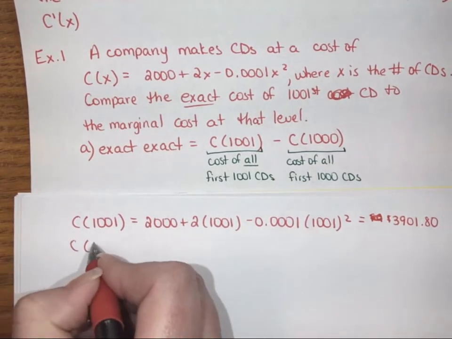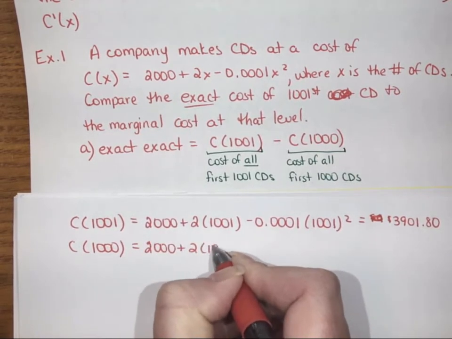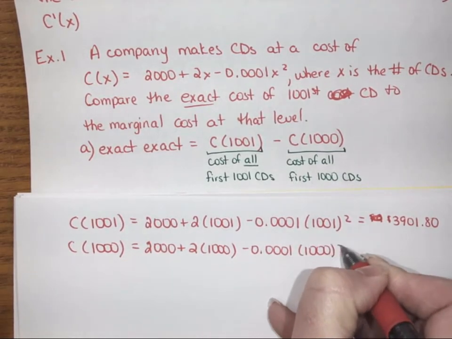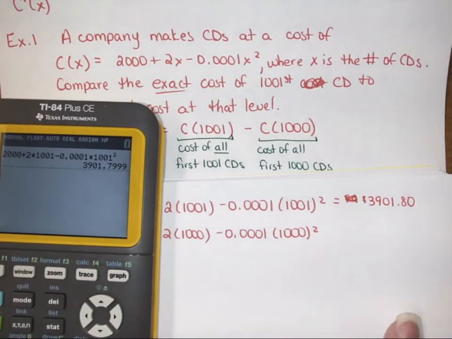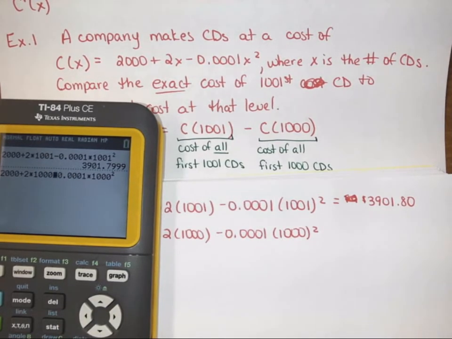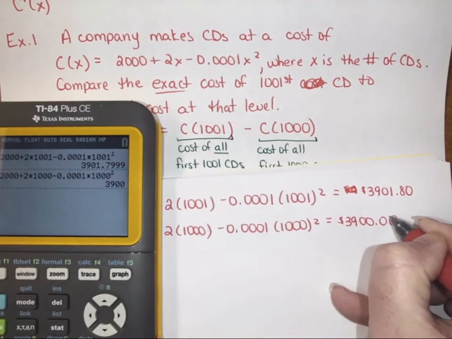Okay, we also need to figure out C of 1,000. And notice we just want the same equation with 1,000 plugged in this time. A trick on your calculator is if you want the calculator to do something similar to what you've already had it do, you can push the second button that's under the y equals and enter, and notice how it has this black arrow, and then I'm moving the cursor with my left arrow. All I really need to do is change all the 1,001s in the equation to 1,000. This way is quicker, but if you just want to enter it all in again, you're free to do that also. So notice we get just an even 3,900.